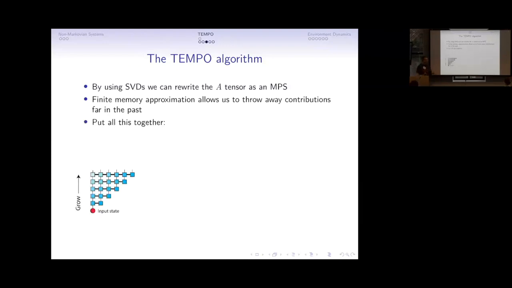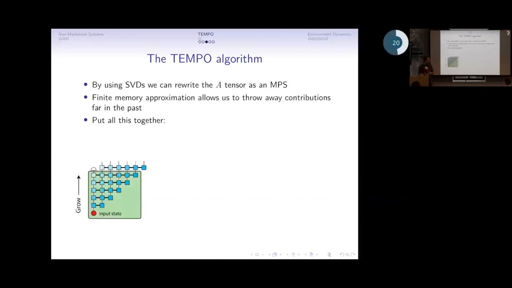So putting all of this stuff together, we start with an input state, which is just the density matrix of my system at t equals 0. We then keep multiplying in and multiplying in these objects which grow this density matrix to have an extra leg, so to have an extra piece of information about one more time step in the past. And I get this kind of tensor network diagram.